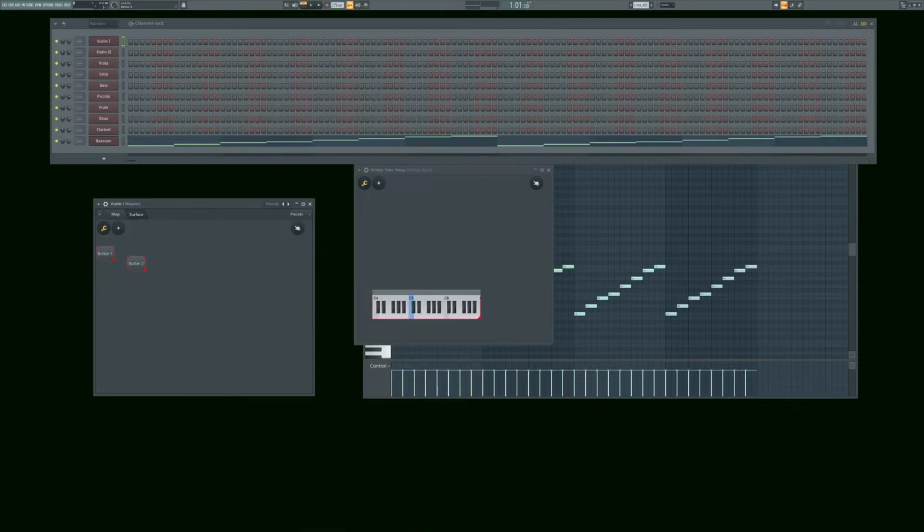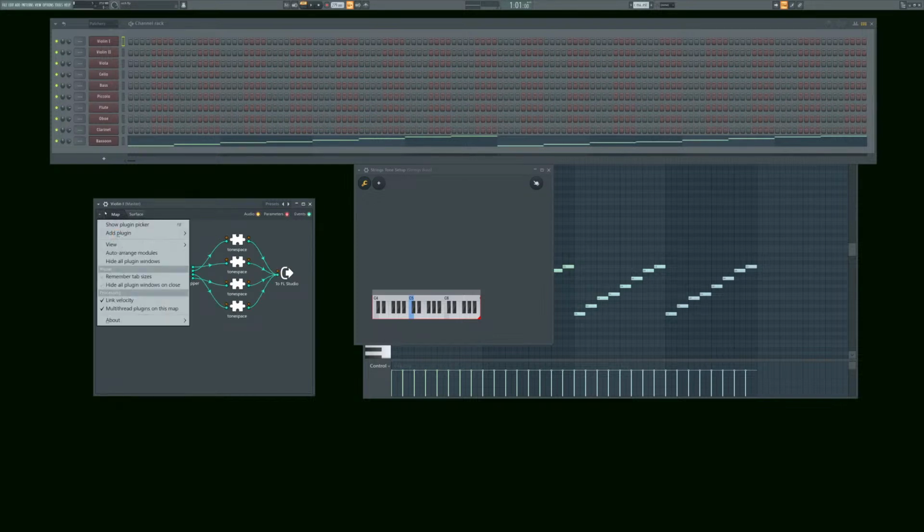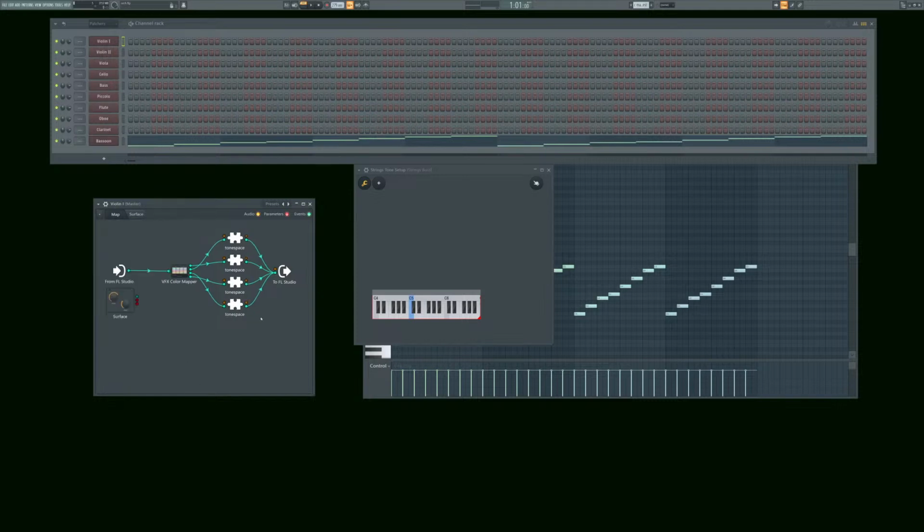Auto arrange. Wait a minute. No. What did it do over here? Oh, it just moved stuff around for me. Well, that's nice. Try it again. Watch. But it put them all over the place. Like, this one's supposed to be here. This one's supposed to be here. This one, I'm fine with it up here. Back, I prefer it.